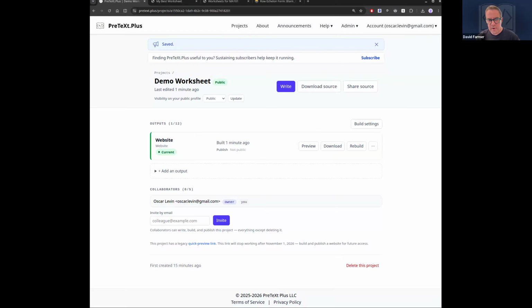Then the third part will be this PreTeXt.Plus we're using. It's like Overleaf in more than one way. Another way it's like it is you get a certain amount for free and it costs money if you want to have more. But Steven will demonstrate how everything we're showing you, you can do completely with free software. So that will be the third phase after Steven shows about using an entire course in PreTeXt.